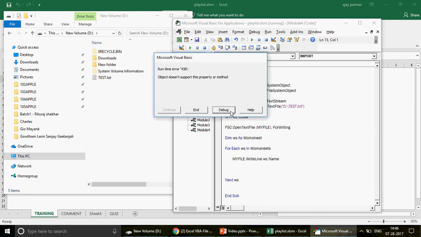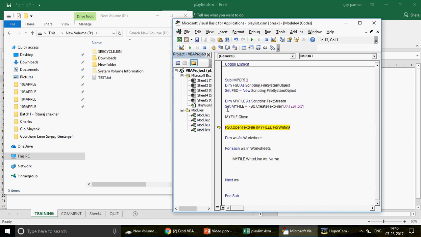The file is going to open. So it says object doesn't support this property or method. So what is the issue with this? I think I have to write the path name here. It's actually going to be PathName, and I just write the path name here. Let me run this now. There we go, the code is going to run. What is the first worksheet name? The first worksheet name is Training, if you remember. That's going to be written in this WriteLine.